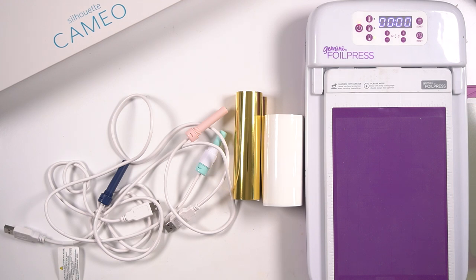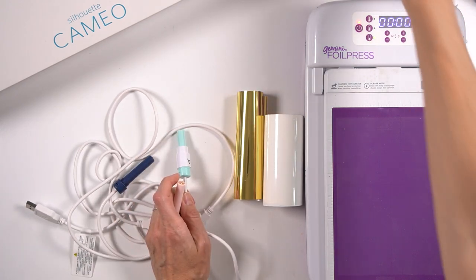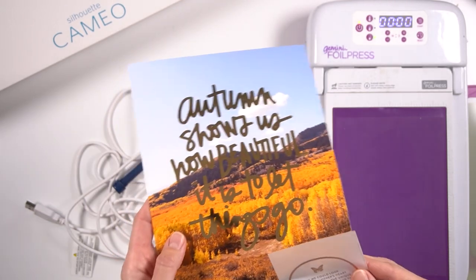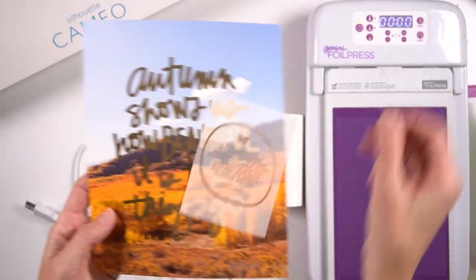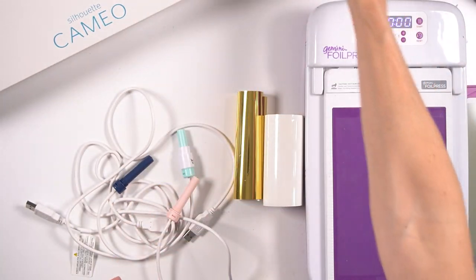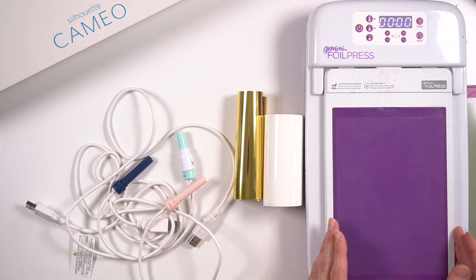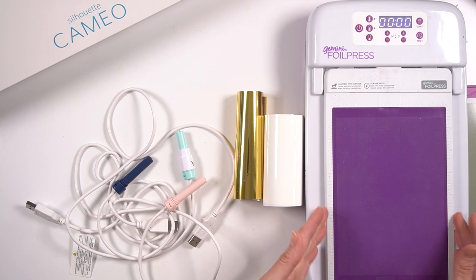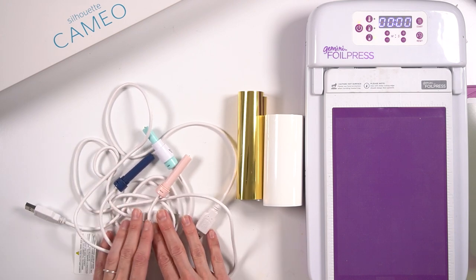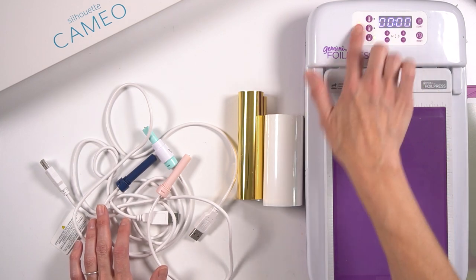The cons with the foil quill: it takes a lot of time to fill something like this big one — 30 to 40 minutes, possibly longer. An outline didn't take very much time at all, so in comparison it takes a lot longer. Also, with the foil press you are limited to the plates you can buy — you have to buy every single plate — whereas with the foil quill you can come up with your own designs or use any digital files you already have.